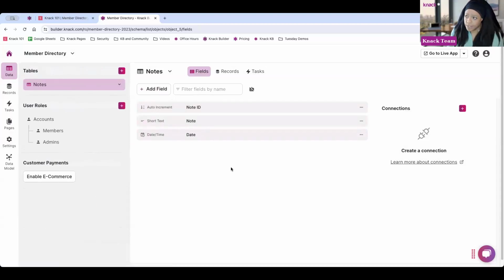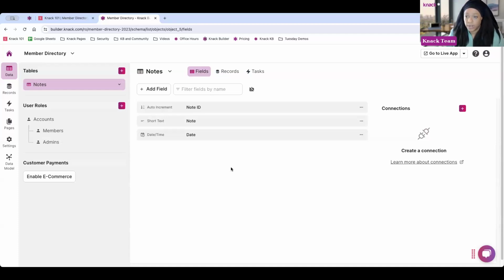The next piece is how do we tie this back to our member table? How do we say, hey, this note goes with this member? So in traditional databases, or if you're working in spreadsheets, you might be familiar with two things. You have a primary key and a foreign key. The foreign key usually goes in your child table. So if each member can be associated with many notes, that side of that statement, that's your child table, would be the note table. That's where you would place that foreign key.